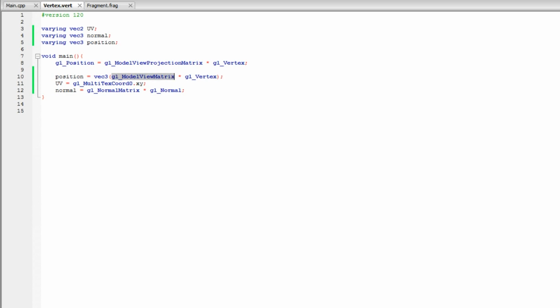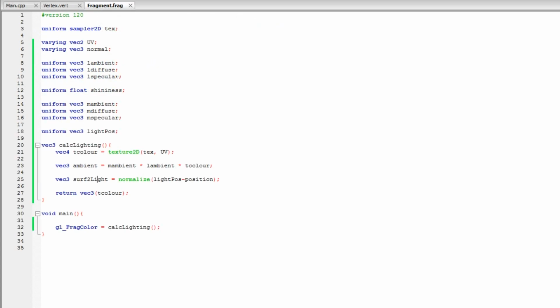If you're wondering what the model view matrix is, it translates it to its position in the world relative to the camera. But that's a story for another time, we'll get into what the matrices mean later. For now it's just gl_ModelViewMatrix times gl_Vertex, but you have to make that into a vec3 because the vertex by default is vec4.